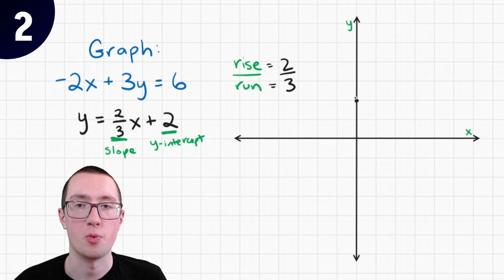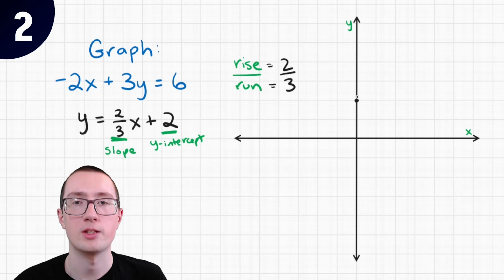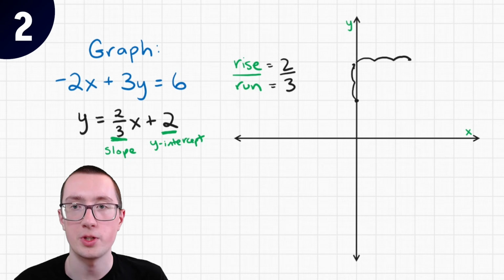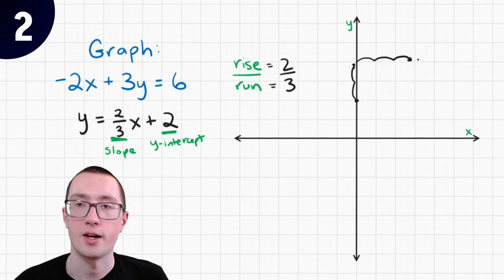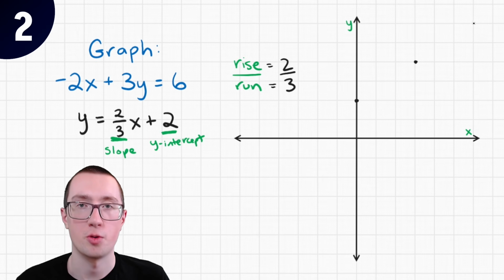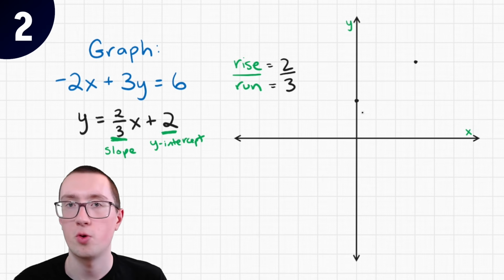So let's start at the point that we just plotted, and let's go ahead and do our rise and run. So from this point, we are going to rise 1, 2 squares. And then from here, we're going to run 1, 2, 3 squares. And this means that right here, we're going to have another point of our line. Now, we could do that again, up 2 over 3, and plot another point here. But as long as you have 2 points, we're good.